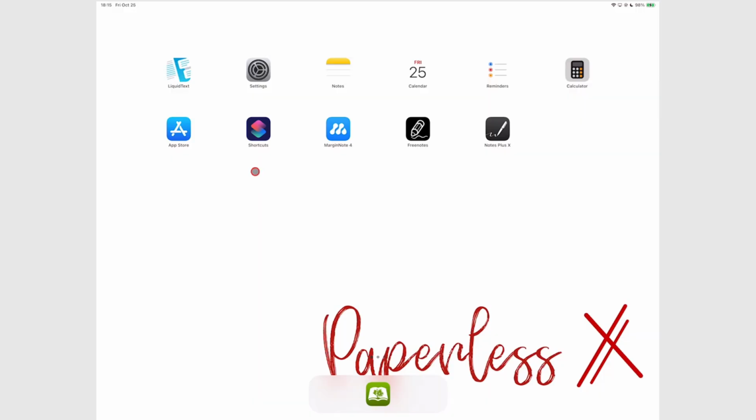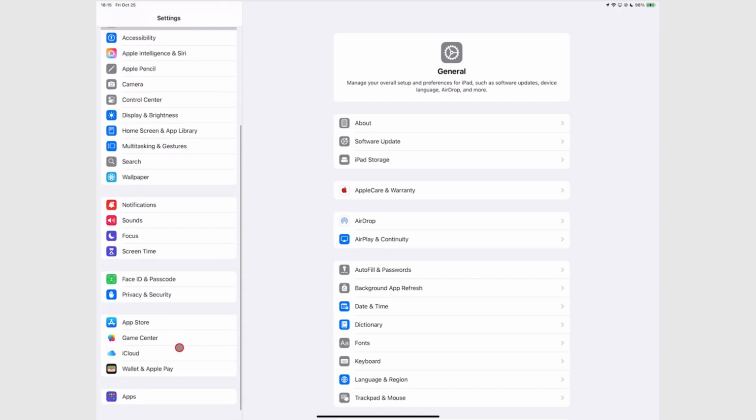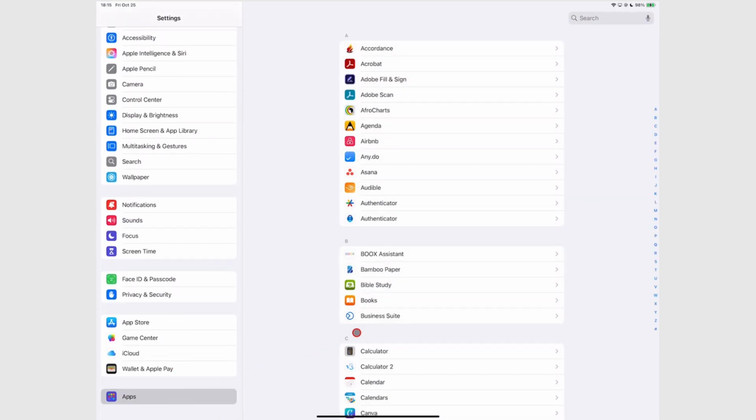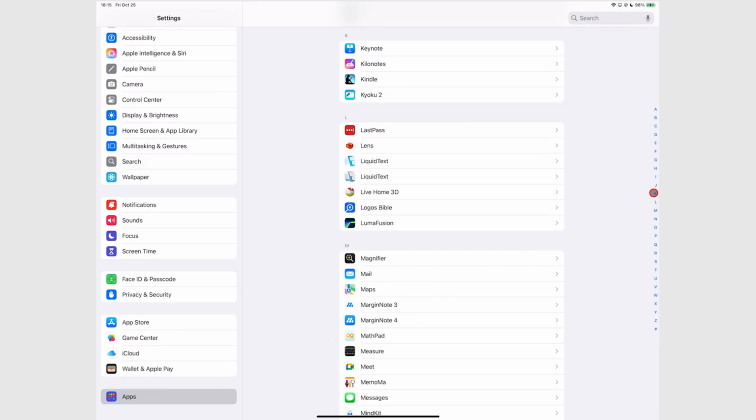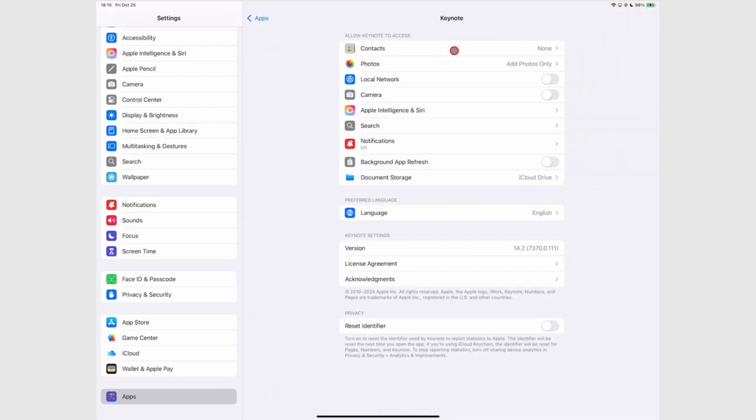To get started, go to iPad settings and look for Keynote. Go where it says document storage, and right now you can see that it says my documents are in iCloud Drive, right?